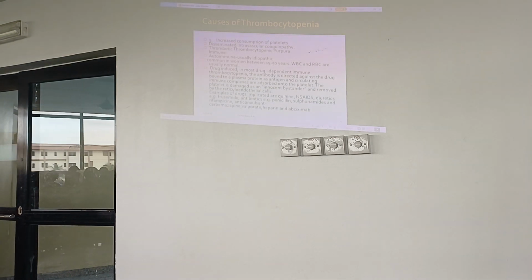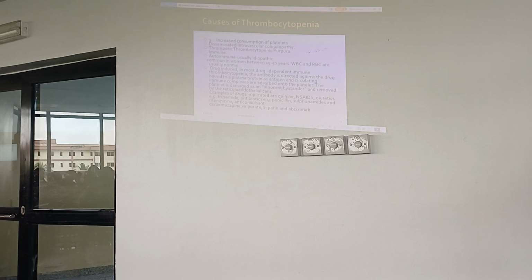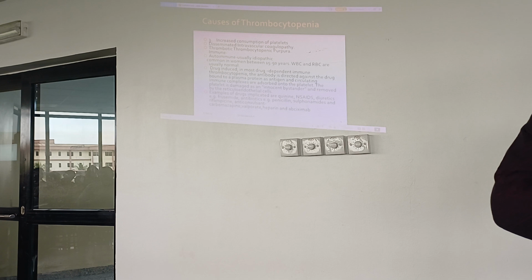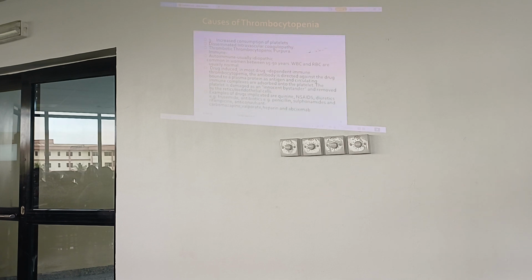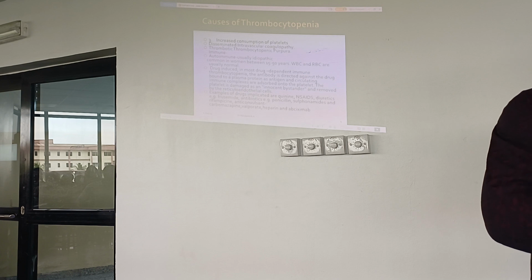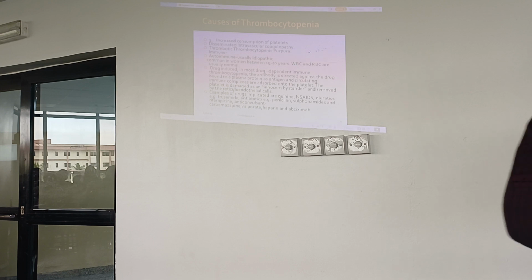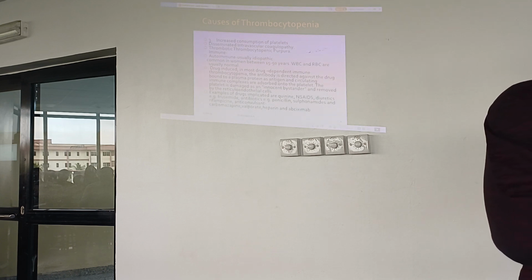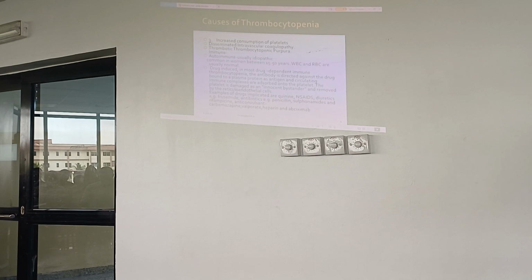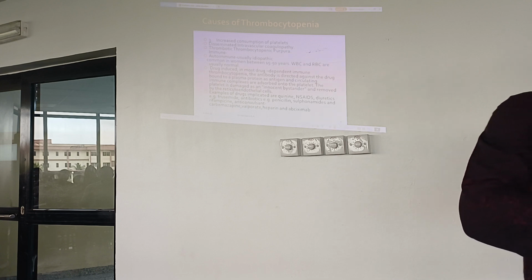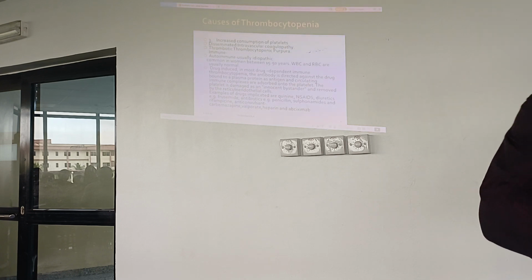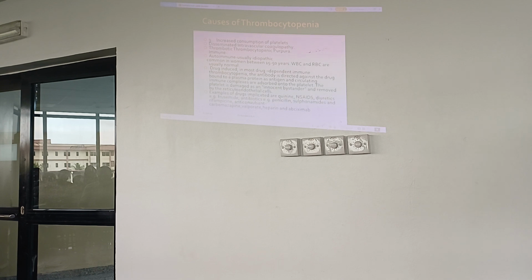So autoimmune, or ITP, like I've discussed, or idiopathic thrombocytopenic purpura, is also, like I said, commoner in women between 15 to 50 years. There is isolated thrombocytopenia, normal WBC, and normal hemoglobin. So it can also be due to drugs. Medication can reduce platelets. Drug-induced thrombocytopenia. There are some drugs that have been implicated in reducing platelet counts.